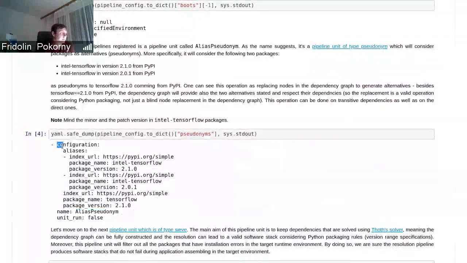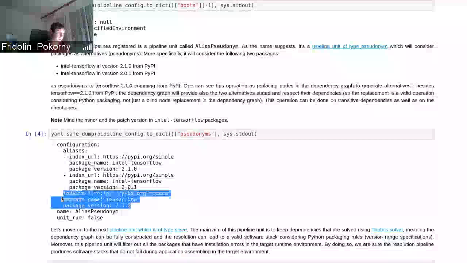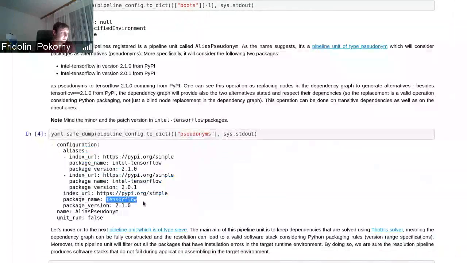And in this case, configuration is more interesting than in case of the previous pipeline unit. So this pipeline unit is operating on a package that is called TensorFlow in version 2.1.0 coming from the PyPI org. So this is configuration when the given pipeline unit is triggered.